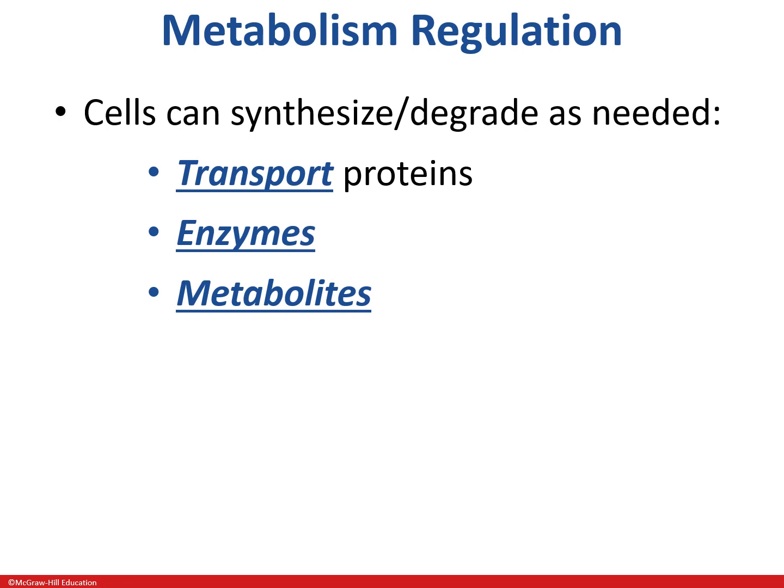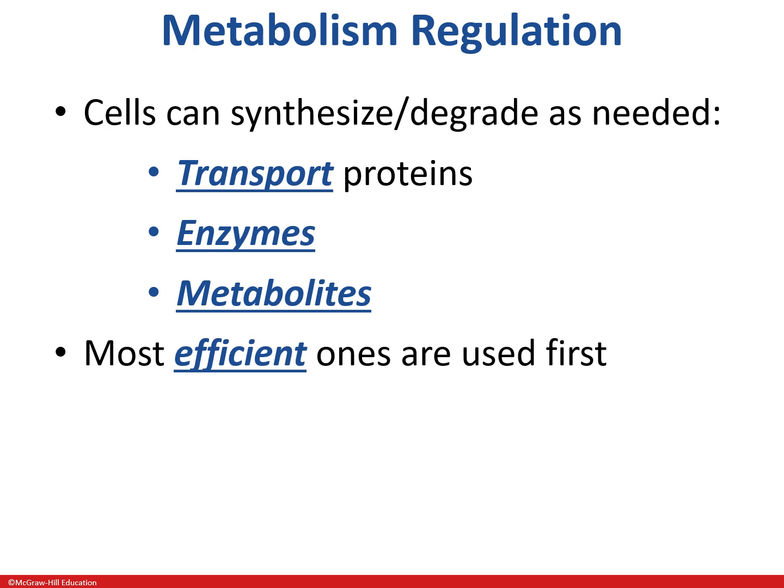Metabolites, think back to that feedback inhibition. Everything requires more than one step, more than one enzyme. So why go 3/4 of the way through the process when you're not going to be able to finish it? So they're not going to bother with making metabolites or intermediate products unless they need to. So always the cells are going to use the most efficient molecules first, which are always the glucose molecules or the carbohydrates. Once they run out of that, then they'll bring up those other catabolic pathways as necessary.